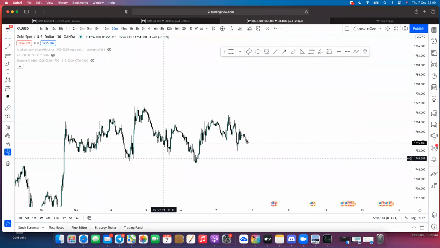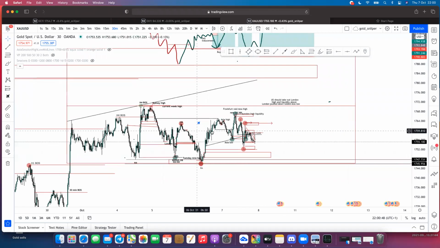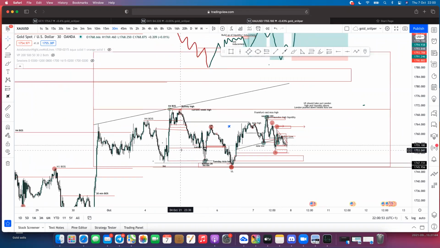The reason why it got cleaned out is because there were equal lows sitting here. Can you see that? Yeah. So they knifed through the upside liquidity, then they knifed through the downside liquidity. The same thing happened here last night, by the way. It's a very intricate play on an intraday basis, right?